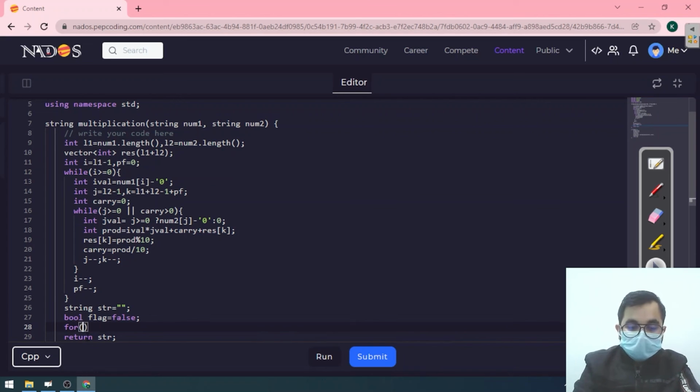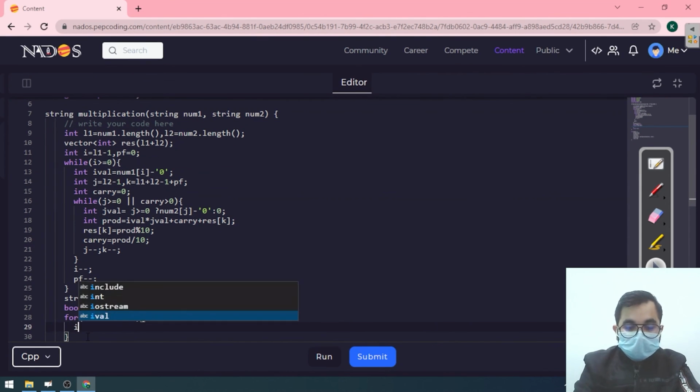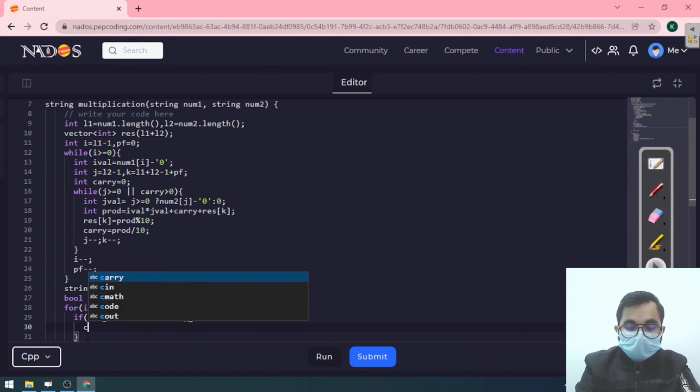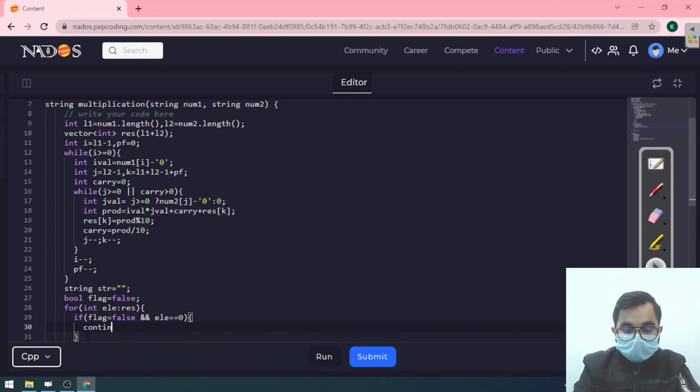So let's use a for each loop over int in result. If flag is false and my element is also 0, meaning this is my leading 0, then what should I do? I just need to continue.